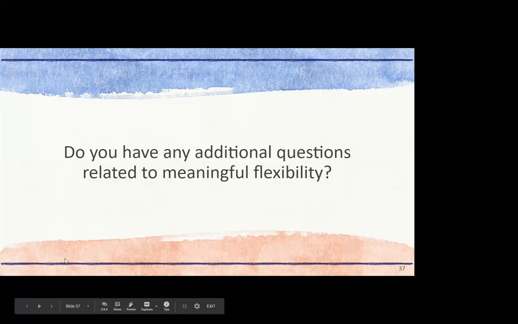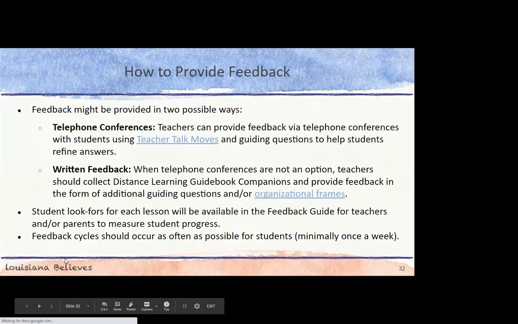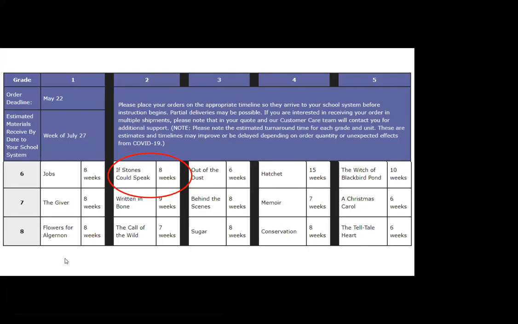So I am going to just scroll back real quickly to this chart, because this chart is what informs all of our decision making. If I am a district where the majority of my students are going to need this support, I will probably start my year with this unit. Because if we go to school and we get sent home for whatever reason after a week, my students wouldn't have anything to finish.